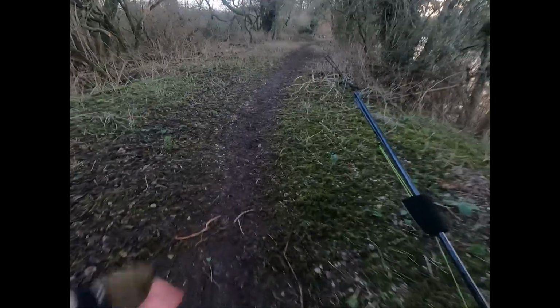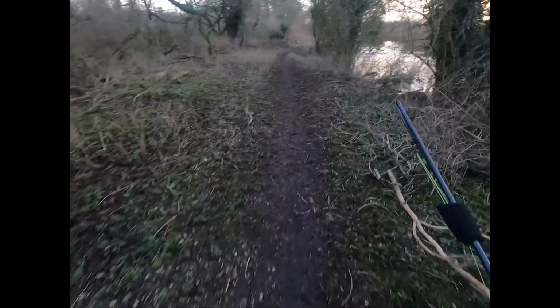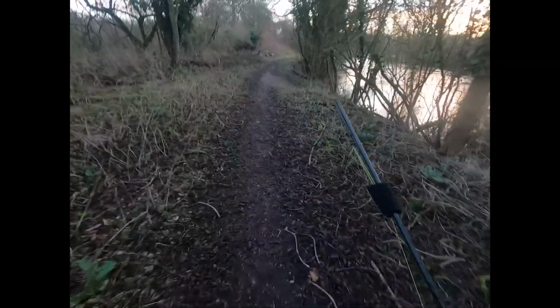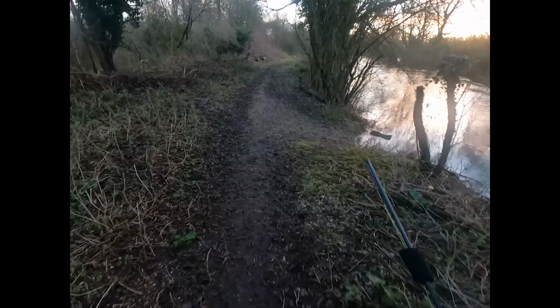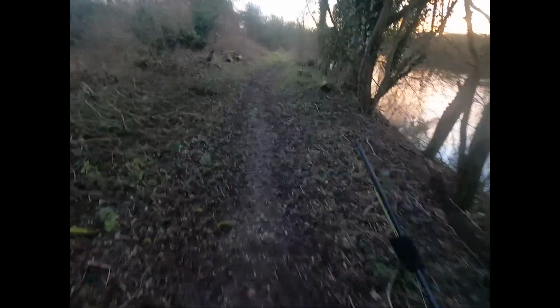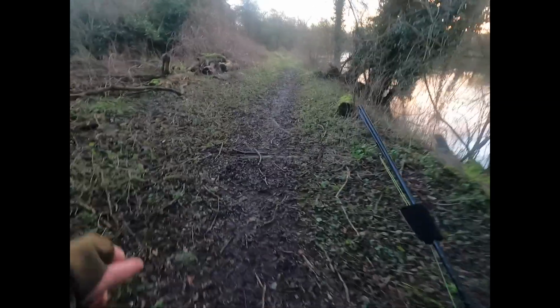As you've seen in the intro today, I am doing a bit of a lure challenge using the cheapest lures I could find on Amazon that looked good enough to catch, plus safe for the fish. So today's going to be about just trying them, walking as much of the banks as possible, and hopefully trying to put a pike or two in the net.